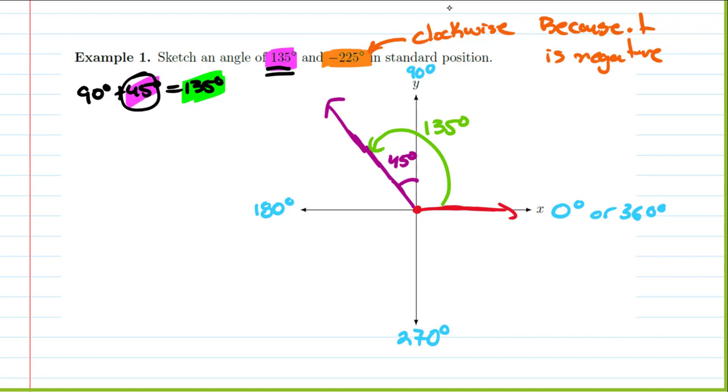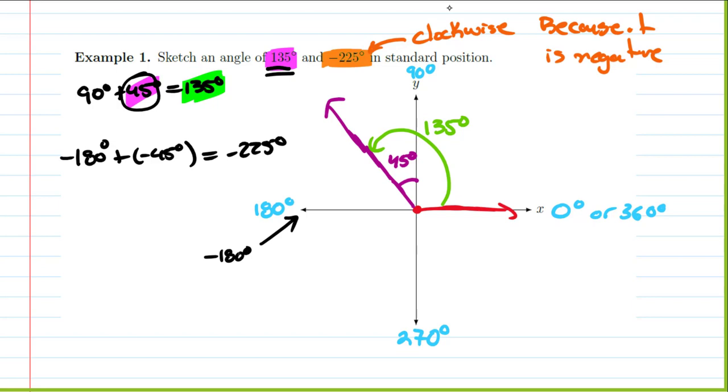And once again, if we take a look at it, we'll notice that negative 225 is negative 180 plus a negative 45, which would give us our negative 225, which is our goal. So negative 180, I would start here, and I'm going to go backwards 180 degrees. So negative 180 would fall on this point right here. So once again, negative 180 is going to be at the same place as positive 180, so on the negative x-axis. And then I also need to go back another 45 degrees.